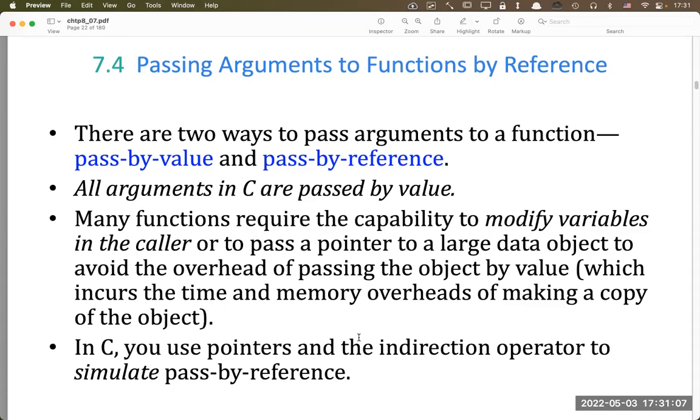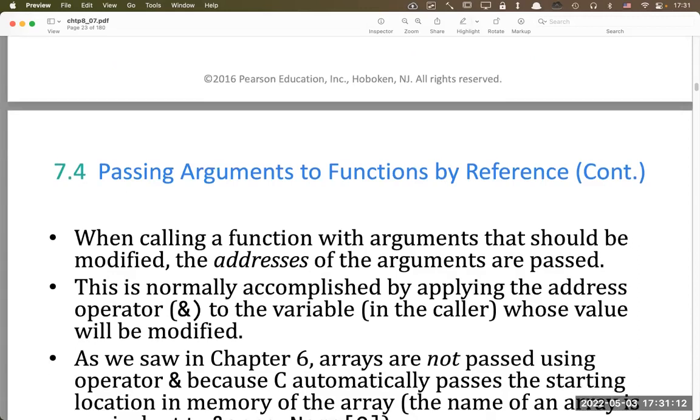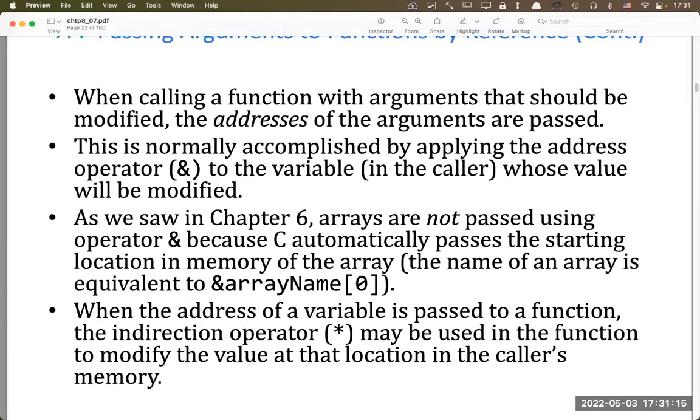This is powerful, also instantaneous. So when calling a function with arguments that should be modified, the addresses of the arguments are passed. This is normally accomplished by applying the address operator ampersand to the variable in the caller whose value will be modified.